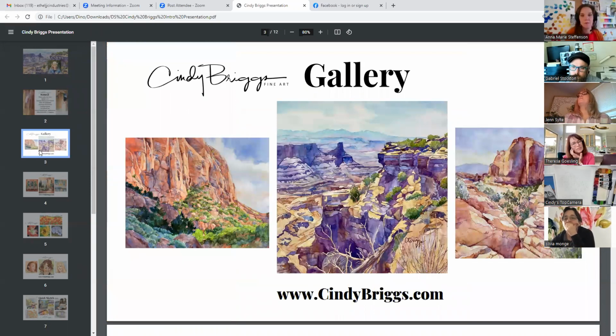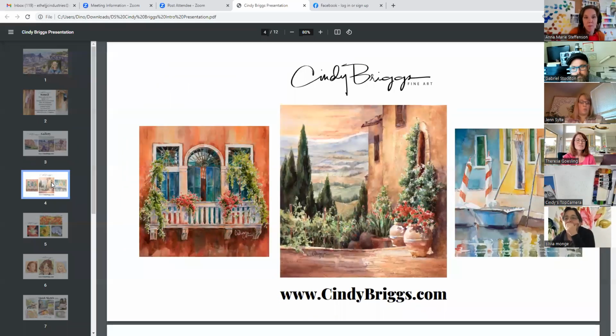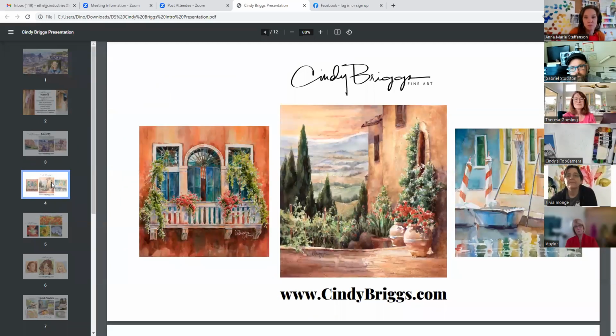Next. These are all Southern Utah, Zion and the Canyonlands. The painting in the center is one that I've been getting a lot of attention for lately, so I'm sharing that one. Next. I also love to paint in Europe, and you may start noticing I love Daniel Smith earth tones. They are a big part of my paintings, and I'll be using some today. Next.